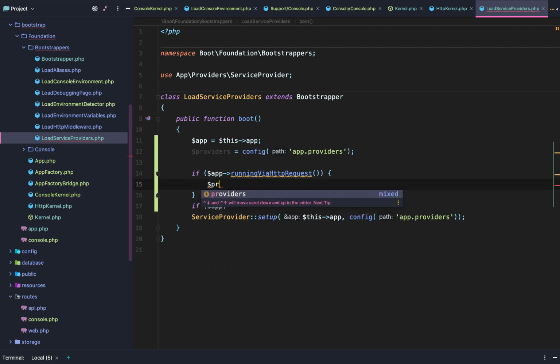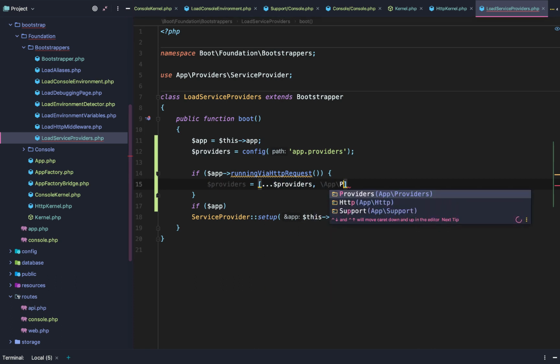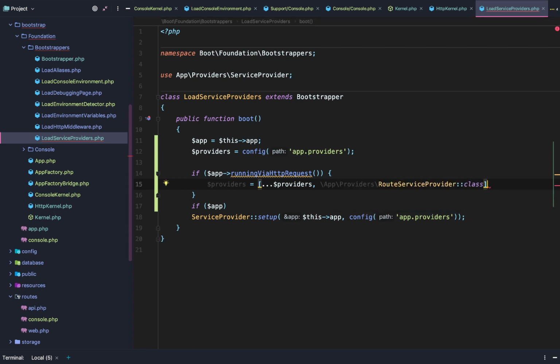Then providers is going to equal providers and then plus the app providers route service provider class.